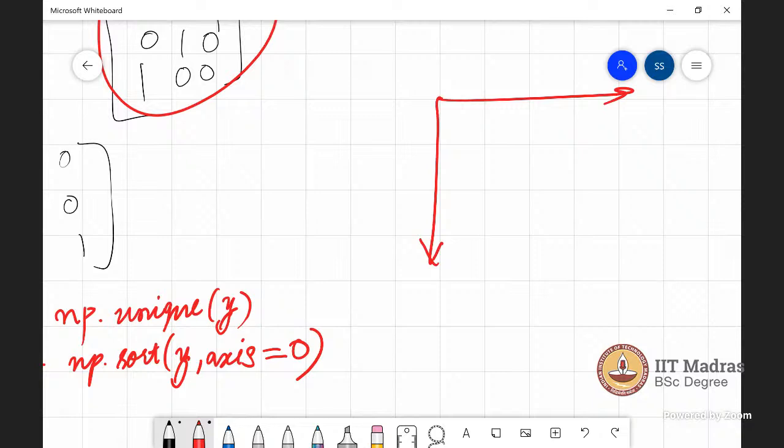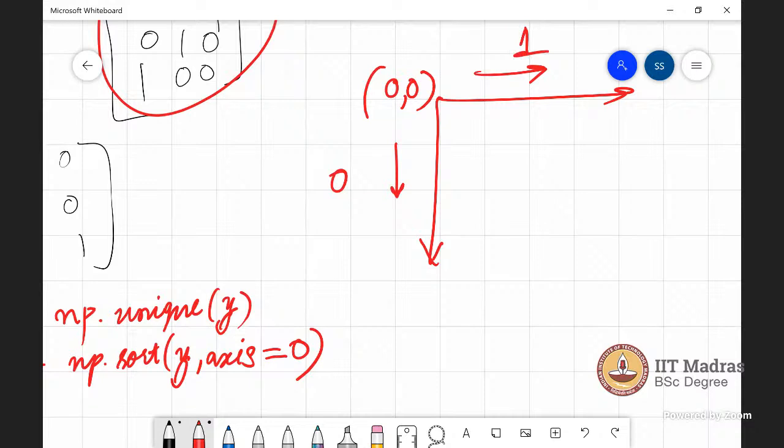If you have done any UI programming also, the pixel which is at the top left corner gets index 0, 0. This is your x-axis, this is your y-axis, or in other words, this is your first axis and this is your second axis. And in NumPy, the indexing starts from 0. So the index of this axis is 0. The index of this axis is 1.